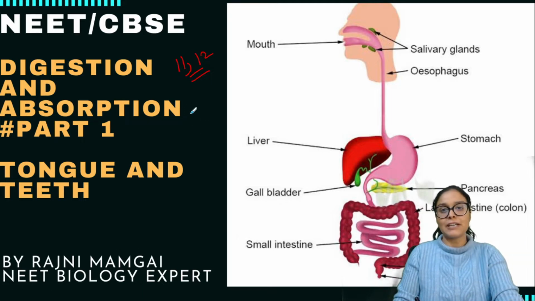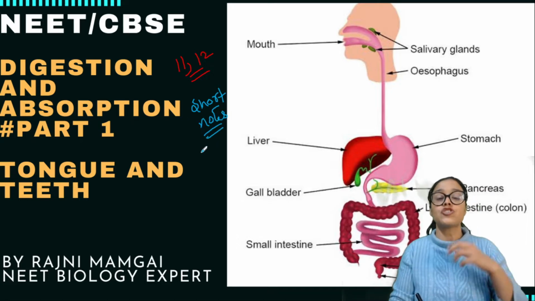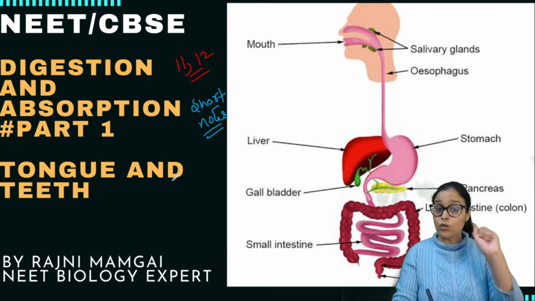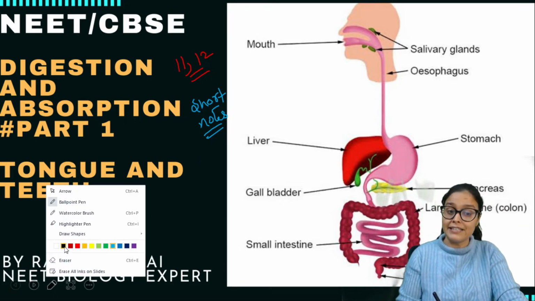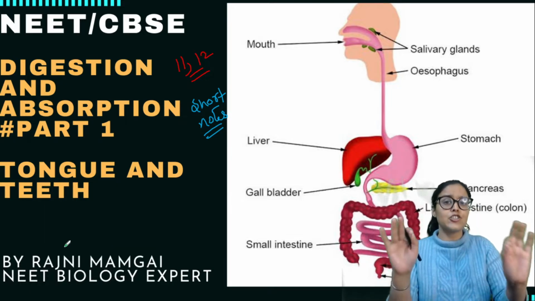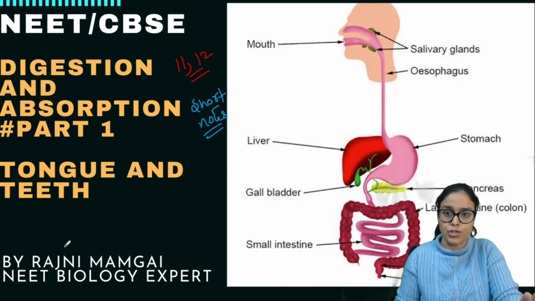After chapter completion, I will tell you how to condense any chapter into short notes in 1 or 2 pages. I will tell you how to make short notes of each chapter. But before that, you have to listen to me very carefully, whatever I'm giving you. We will first study every detail and then condense everything in the short notes part, right?